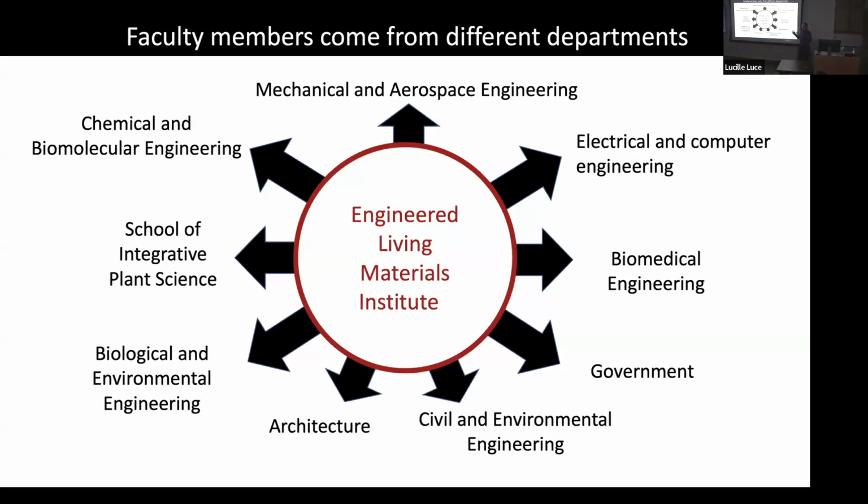And we're bringing together people. This is what I love to do, as you can tell, bring together people across disciplines to use our brains together to come up with solutions we can't get on our own. And so we've got people from the School of Integrated Plant Science, architecture, government, biomedical engineering, mechanical and aerospace engineering, lots of engineering, all together to try to tackle this grand challenge.